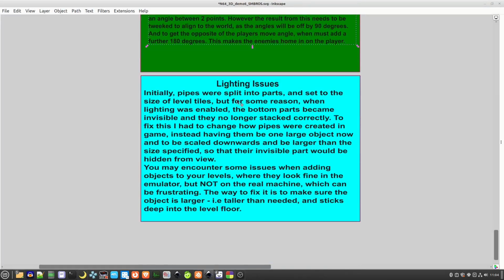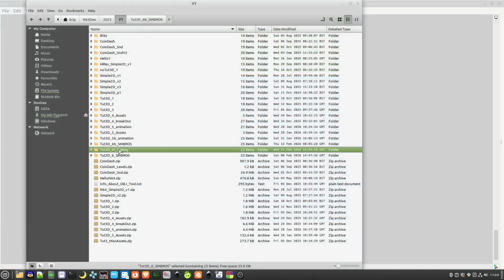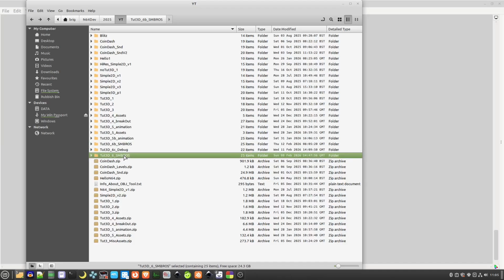So one other issue I'll talk about here, which I've briefly mentioned, was the lighting issues. Unfortunately, I do not have the pre-code before I had the lighting on. So I've got a number of different versions of the same game here.